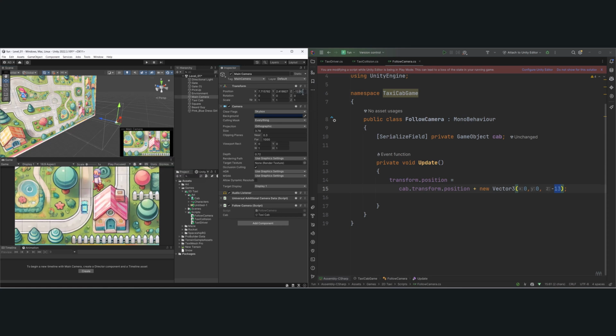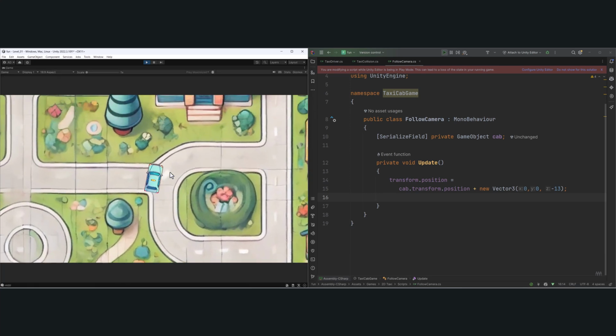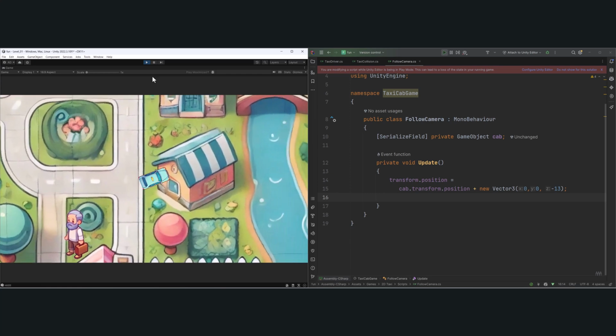but I'm actually doing a -13 just kind of removing the decimal value. But let's go ahead and do a -13 here so we can see it. So now with this code, I'm going to save it, turn on play maximized and press play here so we can see it in our entire game a little bit bigger. Now we have our camera following our car around, which is pretty awesome.